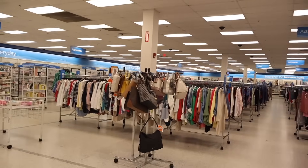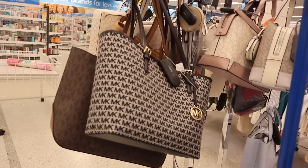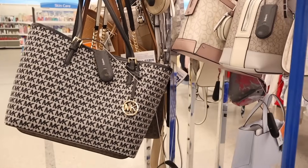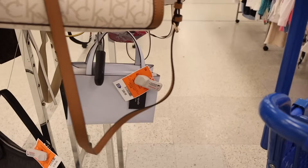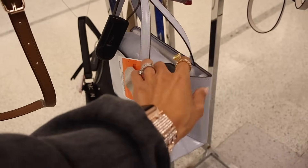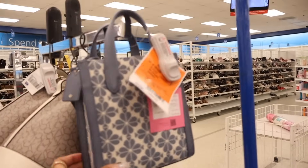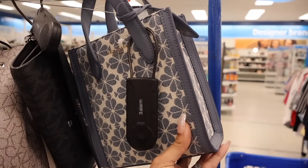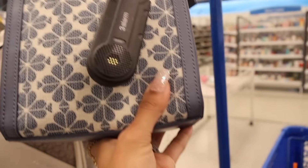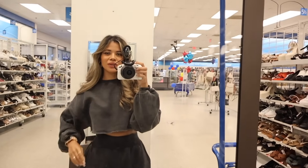They have one more section with Michael Kors shopping totes, usually around $120 but this one is only $90 — way less at Ross! They also have Kate Spade purses for $90 — oh my gosh, so stunning and feels really nice. All the way up here there's another Kate Spade for $100, originally $248 — absolutely gorgeous. Before moving on to shoes, here's my outfit of the day: a two-piece set with joggers, a tight waistband, and a super crop sweater — one of my favorite outfits.